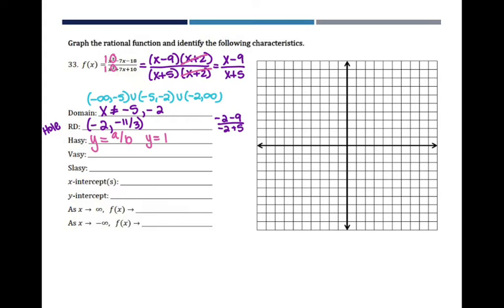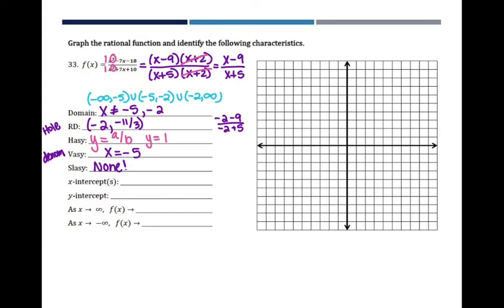Your vertical asymptote will come from the denominator. So my leftover factor in the denominator is x plus 5. So that means I'm going to have a vertical asymptote at x equals -5. And since I have a horizontal asymptote, that means I am not going to have a slant asymptote, or the SA. So that's another situation that you could have with your horizontal asymptote. You would have a slant asymptote if your numerator has more factors than your denominator, or if your numerator has a higher degree than your denominator.